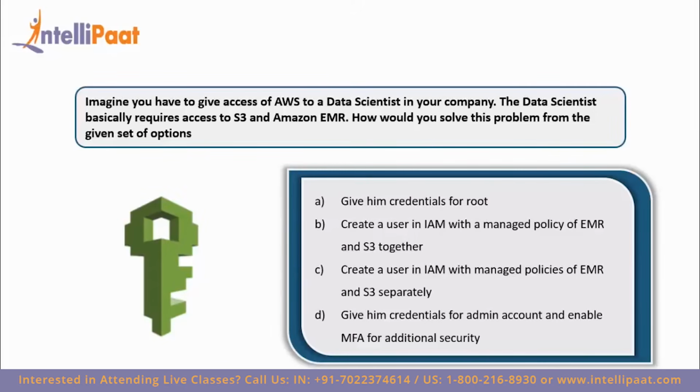Second, whenever you want to give permissions of particular services to people, you should always create or use policies that pre-exist in AWS, right? So when I say that, I basically mean never merge two policies. For example, if you are using EMR and S3 together, that basically means that you create a policy that gives the required access in one document. That is, in one document you mention the access for EMR, and in the same document you mention the access for S3 as well. Well, this is not suggested.